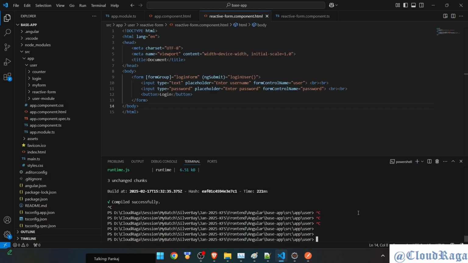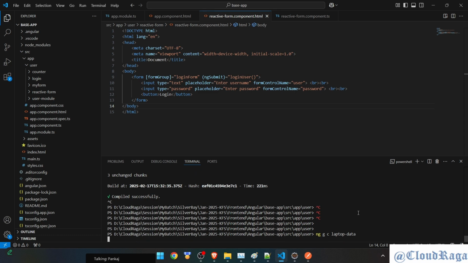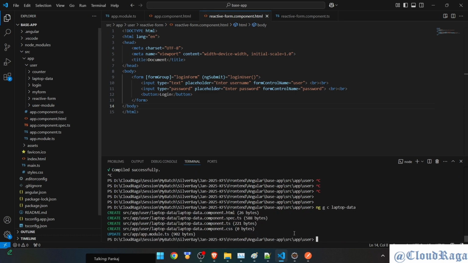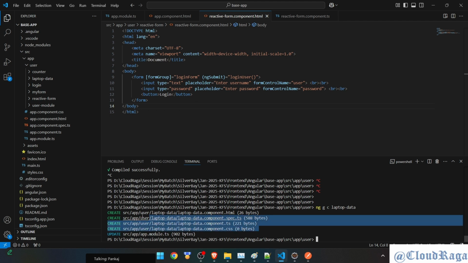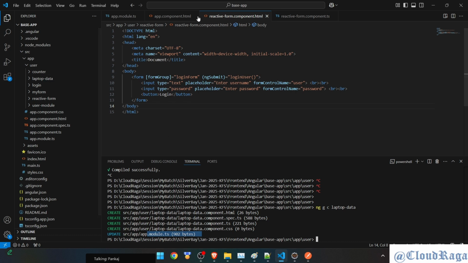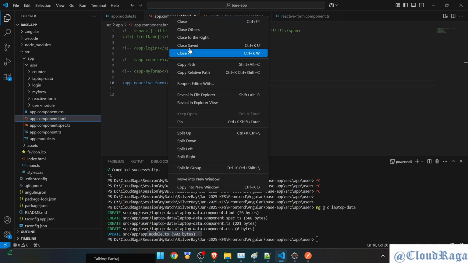Fine. So here I'm going to create a new component. ng generate component laptop, let's say laptop data. That's my component name. Laptop data. Enter. Okay, again 4 files for the component and one update in the module file. Okay, everything's normal. And let's close others.